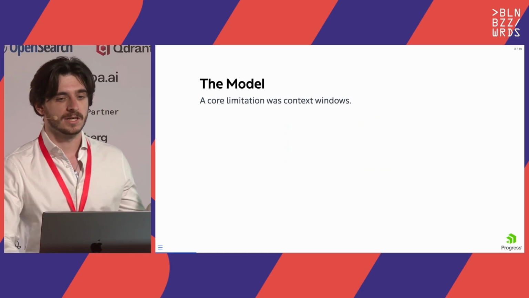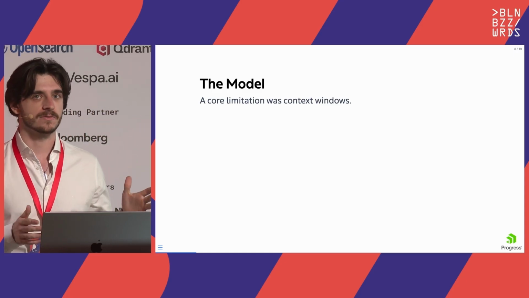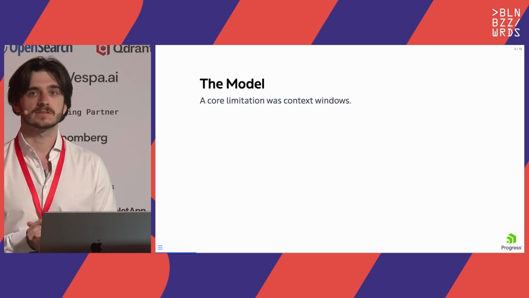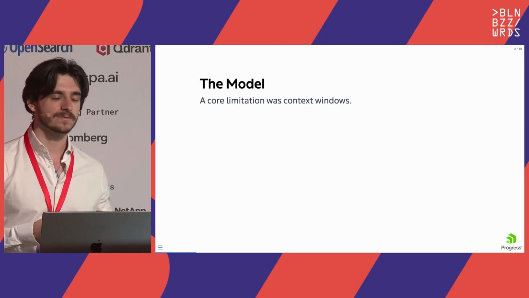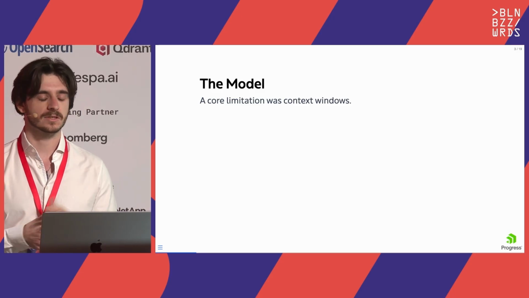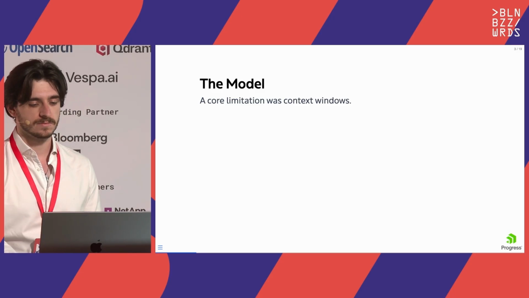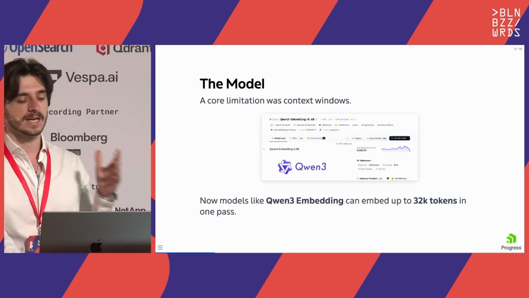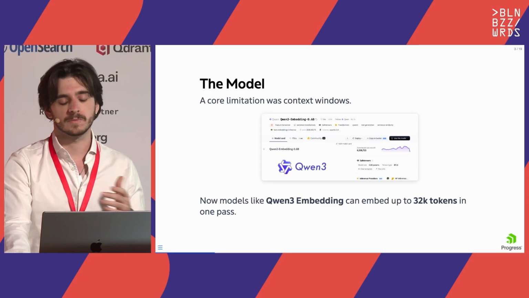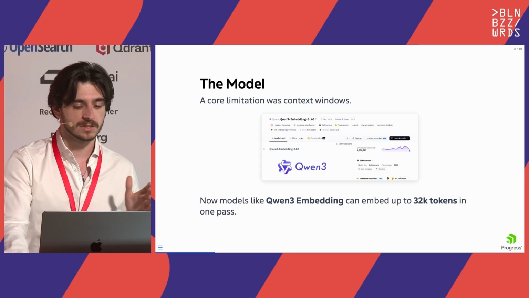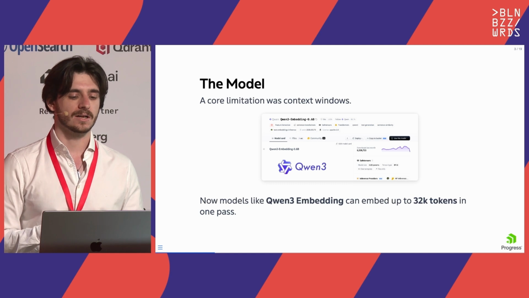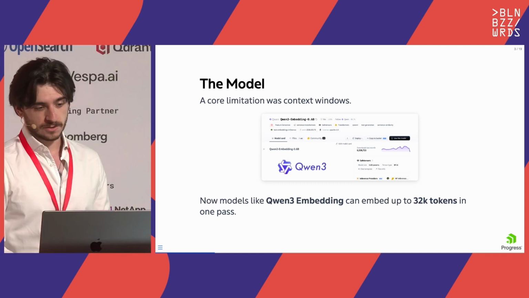For this experimentation, I tested several models, but one of the core limitations towards exploring this a bit more was context windows. At the beginning, these semantic models had only like 512 tokens, which is super small. But nowadays, models with about 8,000 token context windows are commonplace, and there are some, like Qwen3 embedding, that can get up to 32,000 tokens, which is massive, and enables us to very easily embed whole documents in a single pass. This is due to this model specifically being created from an LLM, which has already seen a lot of long context data. So that's our model.